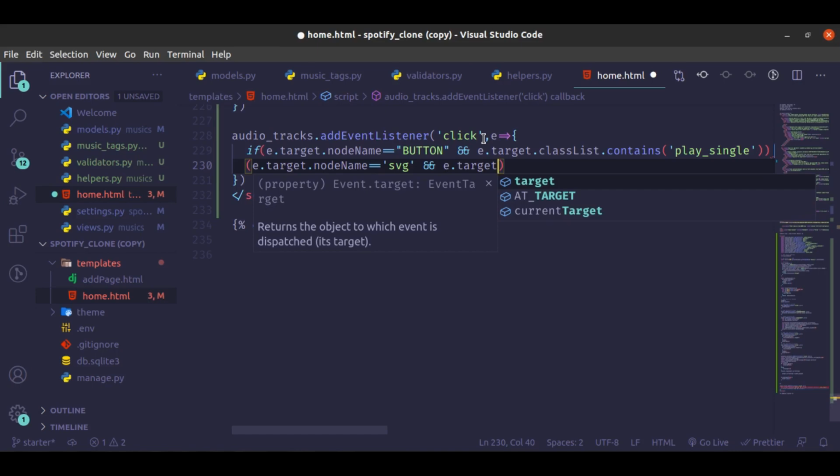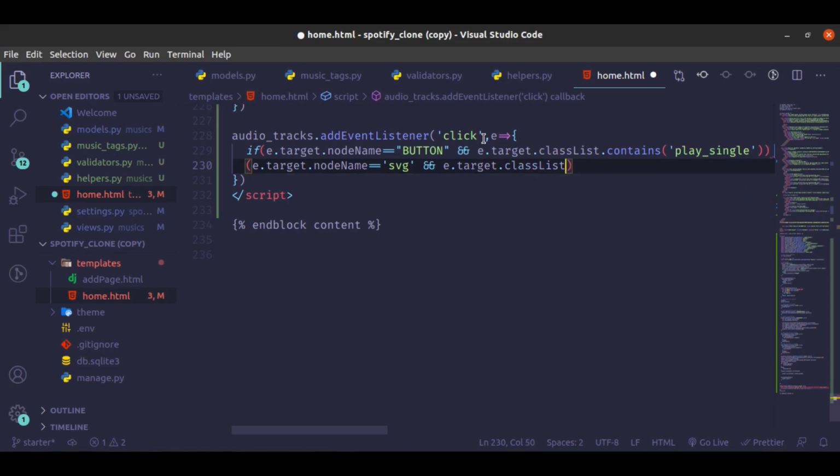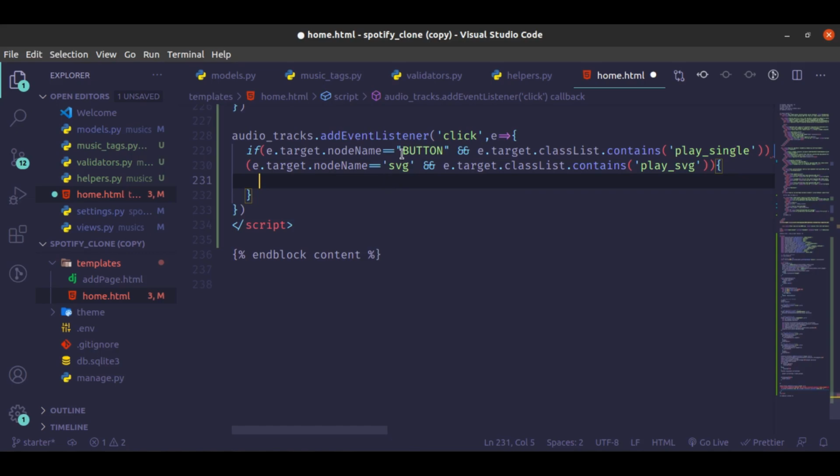Dot classList dot contains play underscore SVG. So if we get the event from either of those, we want to fire the logic that is going to play the song for that particular li that was clicked.